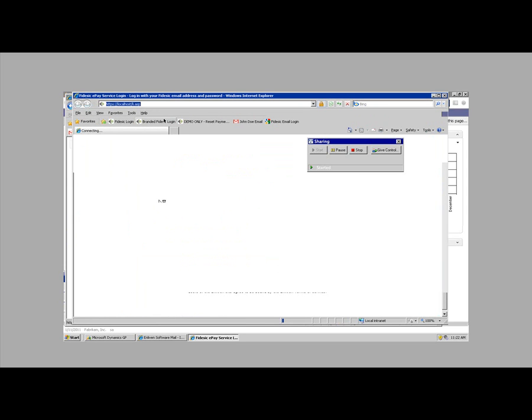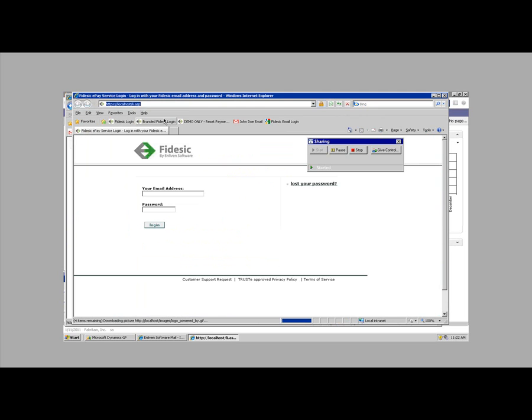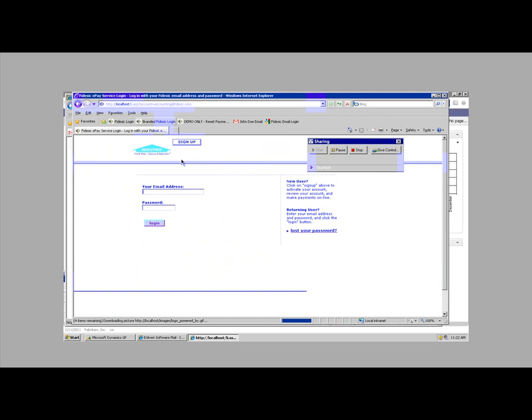So I should also note that this will be a branded login screen. This will have your company's logo. This is one of our great customers, ServPro, who was kind enough to allow us to use them in our demo situations here. But you'll have your logo. We can match your color scheme. You can link to this directly from your website and make it your portal for your customers to make payments. So I'll go ahead and log in as our customer here.